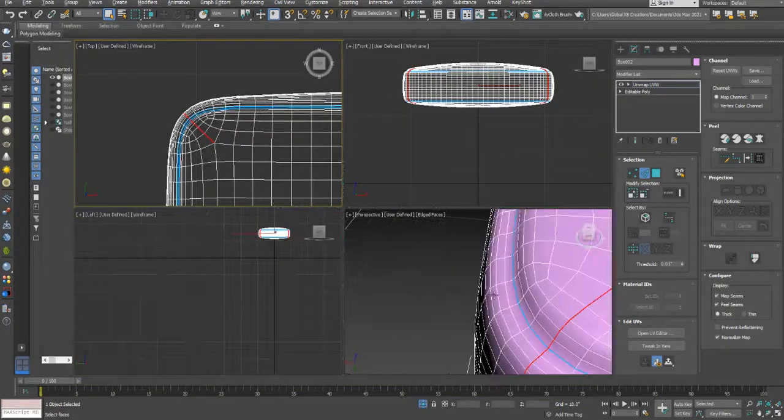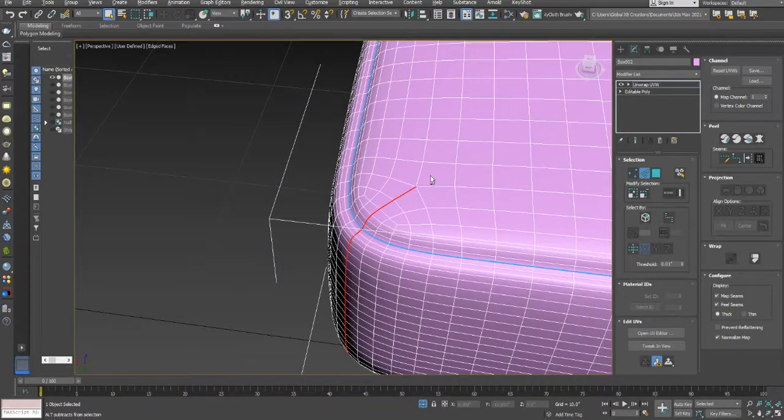It is not deselecting, so we have to do it here to deselect. Control Alt to deselect.